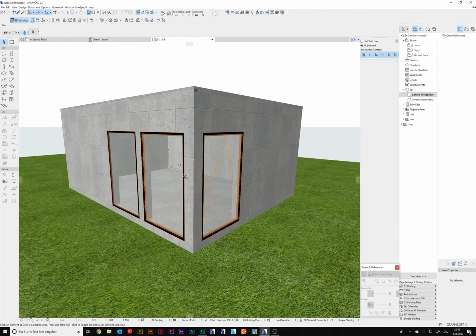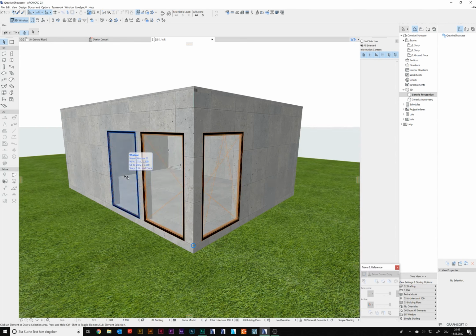The reason for this is, and yes, ArchiCAD is surprisingly intelligent in this, you cannot create seamless corner windows when you do not have fixed glass windows, because in real life it's also not possible in reality.